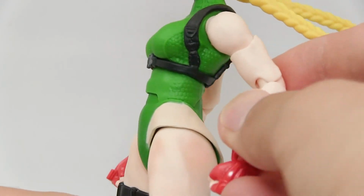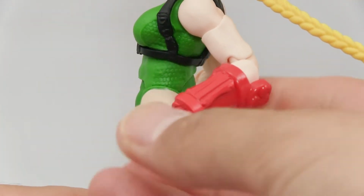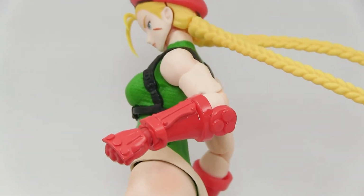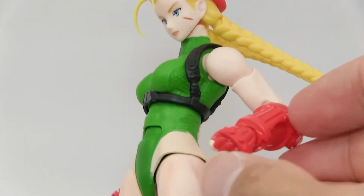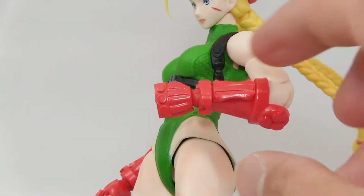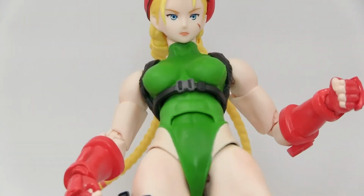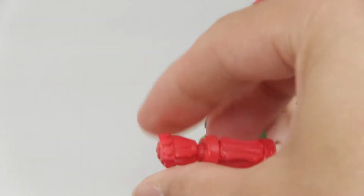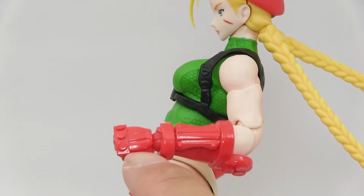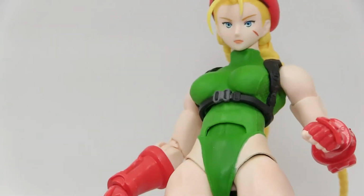Looking at her arms, they are molded in a light skin tone. The gloves are a bright, glossy red. The gloves here are molded in a shiny, glossy kind of candy plastic. They are also painted on the fists with a glossy red paint. The cuffs and the forearm pieces are painted.